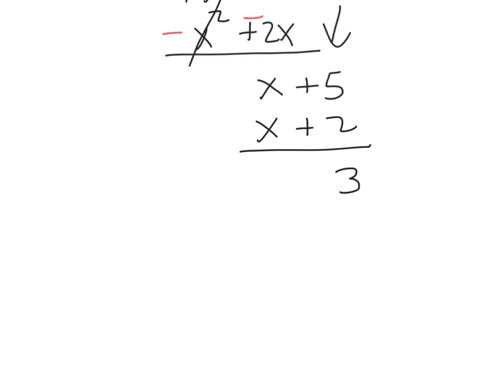I like this better in one sense because you know the answer is x plus 1. And then all I have to do is take my remainder here and put it over this. So I think you might like long division better if you have an option on this. So I just put plus the 3 over x plus 2. I like that better than reverse tabular, but it really comes down to you.